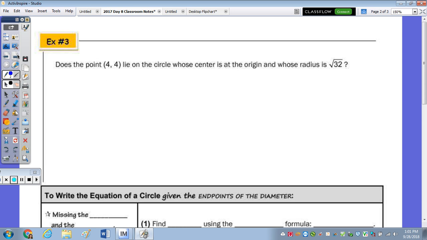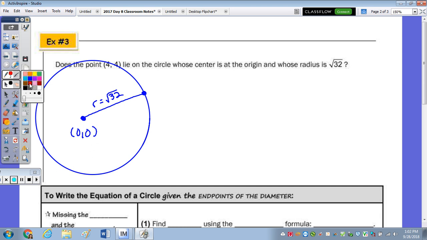So does the point 4, 4 lie on the circle whose center is at the origin and radius is radical 32? So I will draw a circle. So we want to know the center is at 0, 0. I know the radius equals the square root of 32. So does the point 4, 4 lie on the circle? Remember, in every equation for a circle, the x and y's represent all of the points on the circle. So to determine if the point is on the circle, we need the equation first, so we can substitute and then do the math.